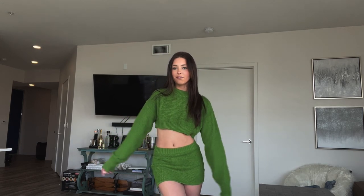Next is this cute little green crochet set — we're in set mode right now. It looks so adorable. I love this sweater set; it really brings out the color in your eyes. This is the perfect vibe of cute and comfy mixed together. I love sweaters right now, and I love cute sets. This is like a mini skirt paired with a really cute, comfy sweater that you could also pair with jeans and switch it up if you want.